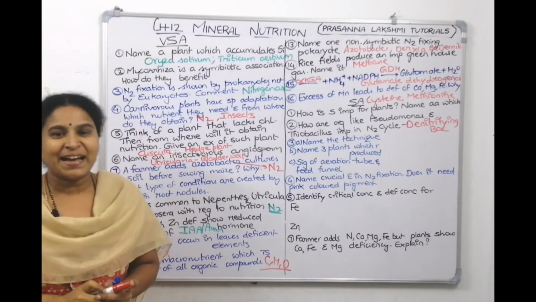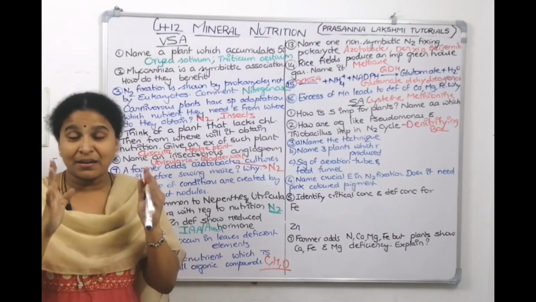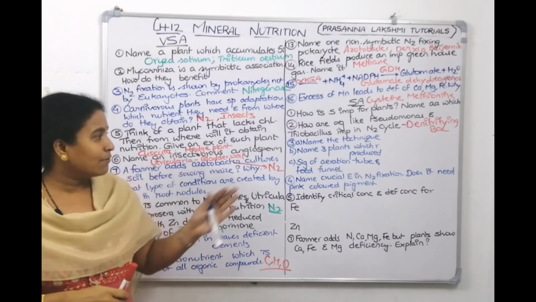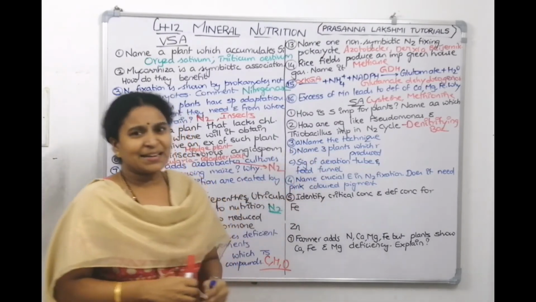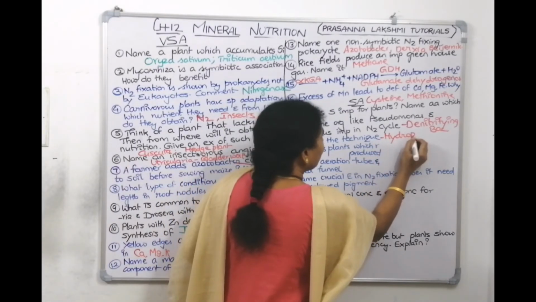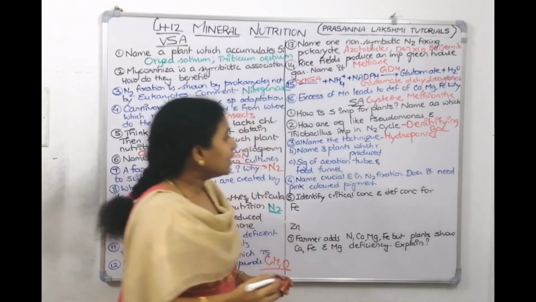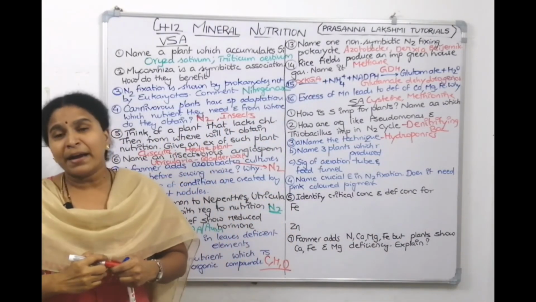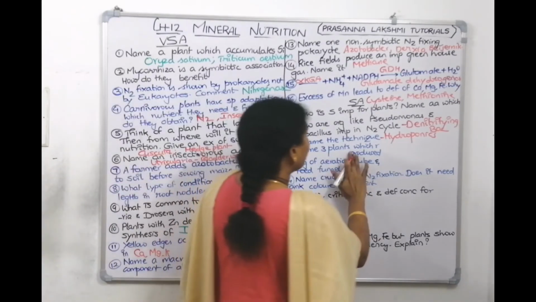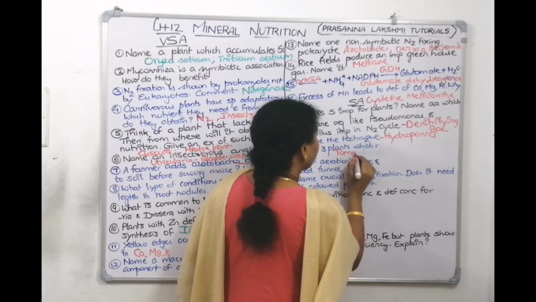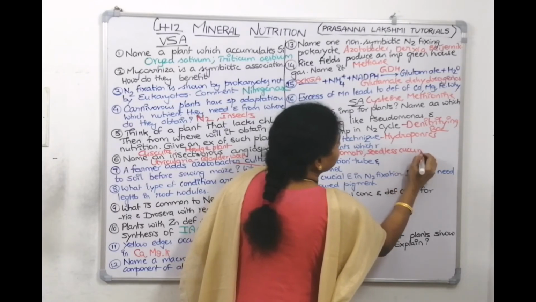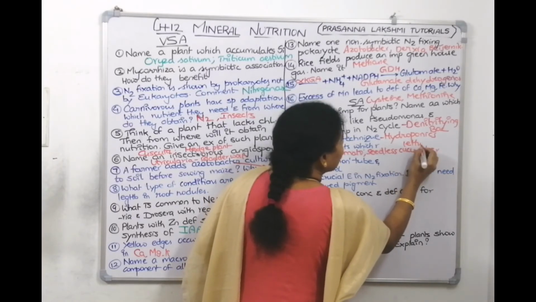Next question. Name the technique. Here I did not draw the diagram. They have given us the hydroponic setup, that beaker, one funnel, one tube, cotton plug, plant. That setup they gave. I don't have space, I didn't draw. So name the technique. Hydroponics. Now name the 3 plants which are produced commercially by hydroponics. One is tomato, other one is seedless cucumber and the third one is lettuce.